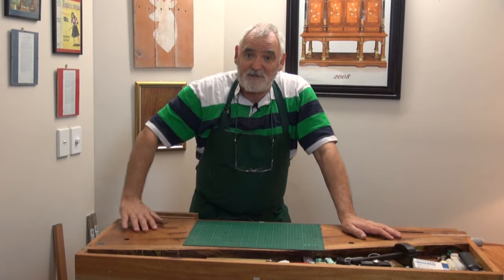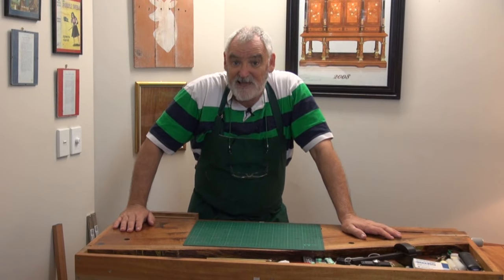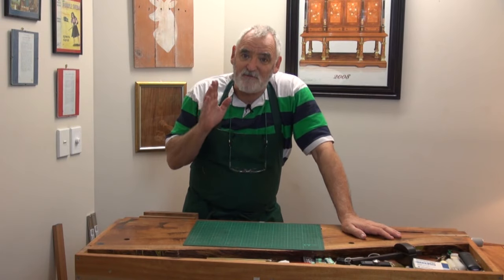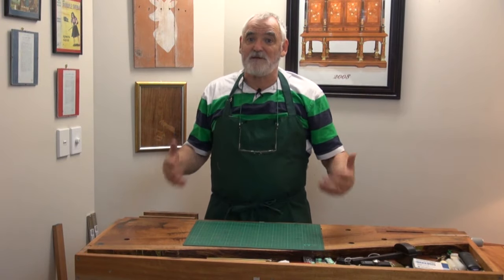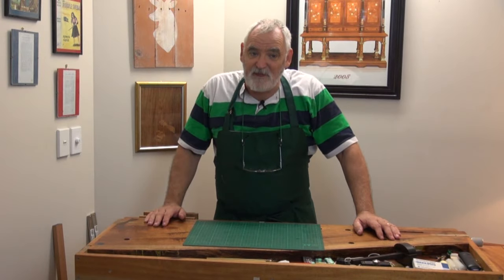As I promised you last time, the next project I'm going to do is a shooting board. Now shooting boards are very useful things, and especially if you're going to be working in an apartment or a small space, because you can true up a lot of your joints without making any noise because you're using a hand plane. I'll show you a few of the shooting boards I've used over the years and some shooting planes, and then we'll move on from there.